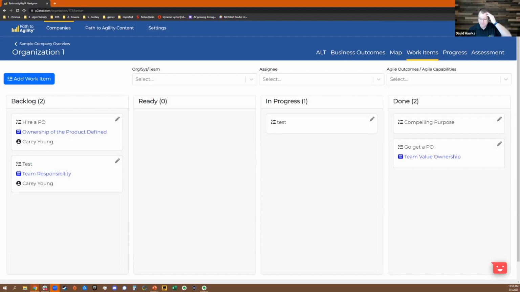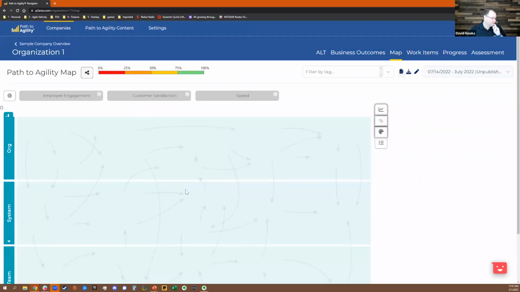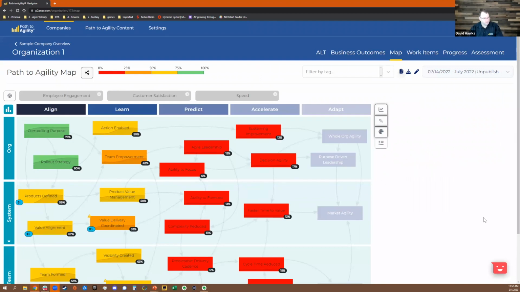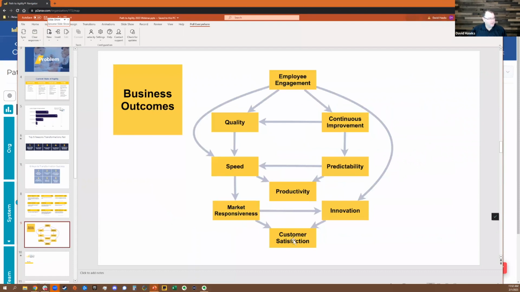Are there any leading indicators you would look for? I might need a little bit more specifics, but I'm going to take a guess. What we typically are looking at is, and I think that was in response to me saying customer sat was a lagging indicator. So there's two parts to that. One is, if we go back to this diagram here, customer sat is a lagging indicator because quality and speed might be the more leading, or employee engagement might be dependencies, if you will.